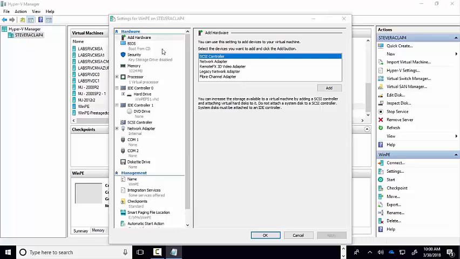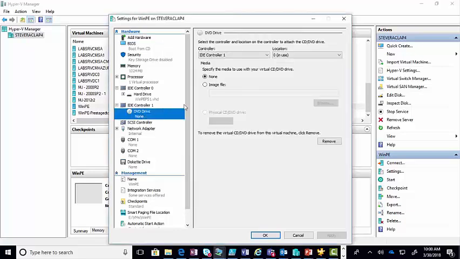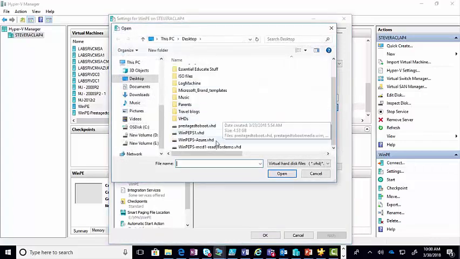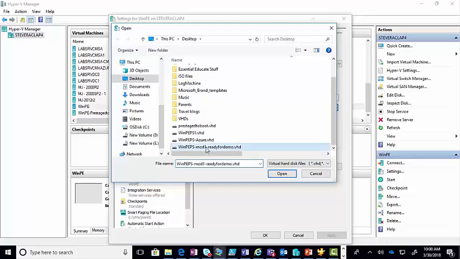Let me show you what mine looks like now. So if I go connect to my, not DVD drive, hard disk again, let me this time choose this one. So this one is ready, it's been customized so it will automatically kick off and do imaging, but from my local environment.